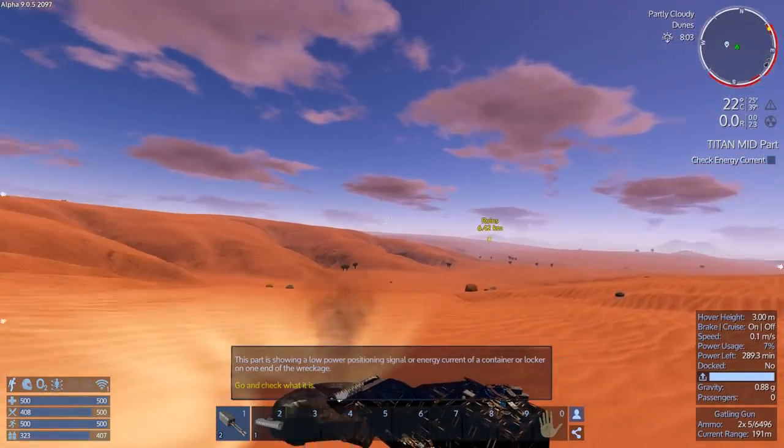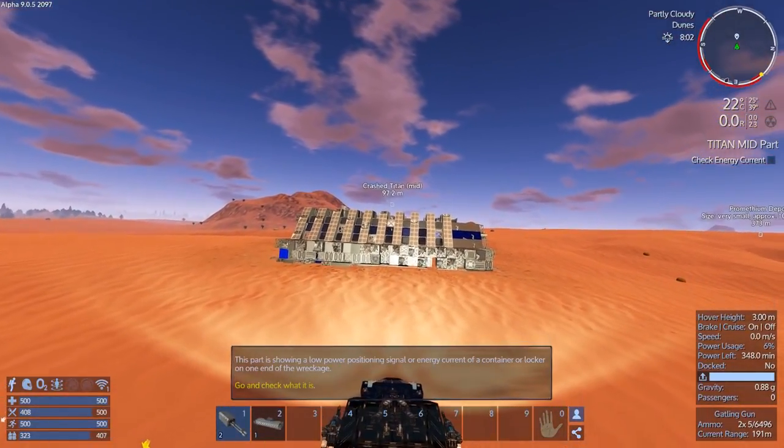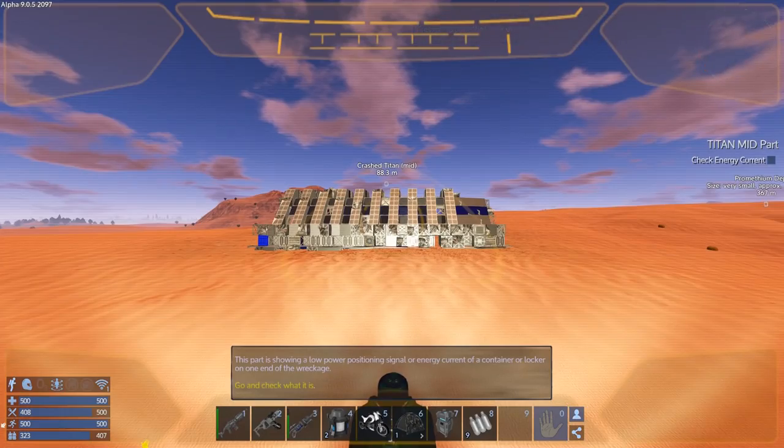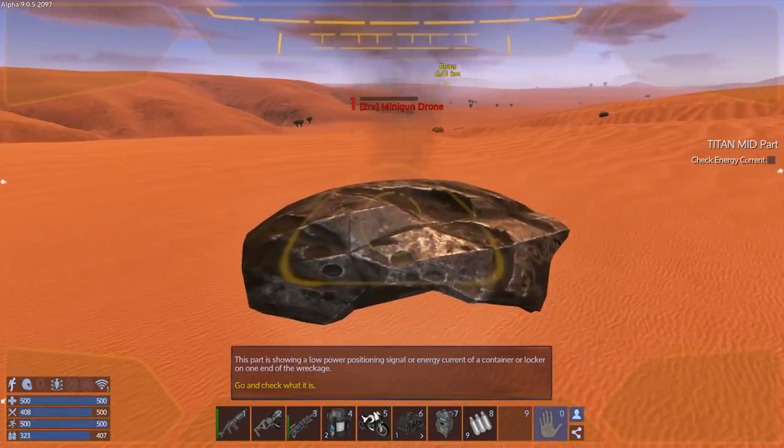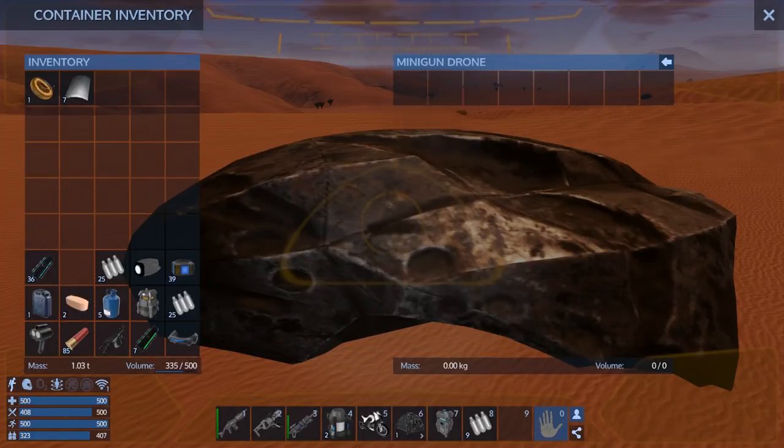So that's excellent. We found another copper deposit. Let's loot this thing. Gimme what you got. Woo! Me like. Okay. Go away.